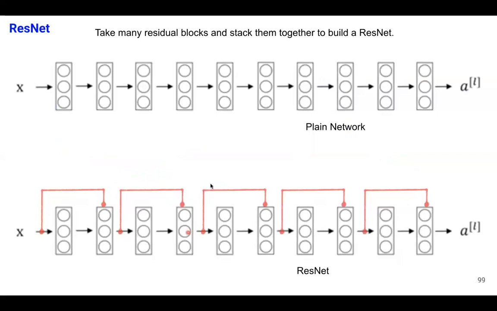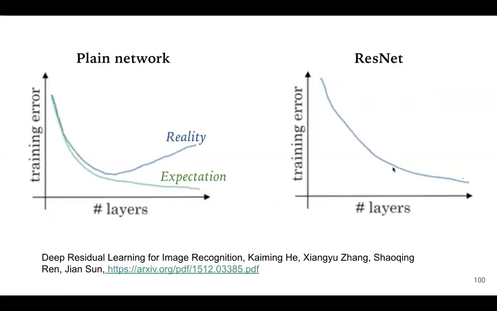When they make this skip connection, if you increase the number of layers, at least the training error does not increase. Depending on your problem, it might happen that this saturates, that is, you are increasing the number of layers, and that has no good effect on your training error. So training error has saturated. It is not going down anymore. That can happen, but at least this doesn't happen in ResNet, that your training error is going up after some layers. So this is the good thing about ResNet.